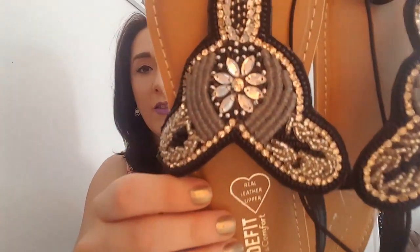Okay, so last two things now, and it is the wide fit sandals that I got. These were a bit more on the expensive side, but they're a size 8 and they fit really comfortably, and they're just a bit more fashionable than my other flip-flops that you saw earlier. And they look like this. I love them, love them, love them. They've got this beaded style. They're black. They're really squidgy here, so they're really, really comfy. And again, they're wide foot with just the straps.